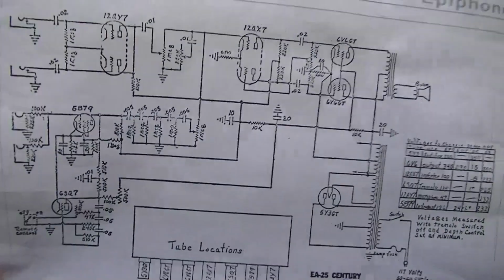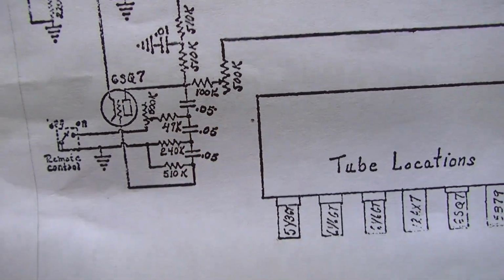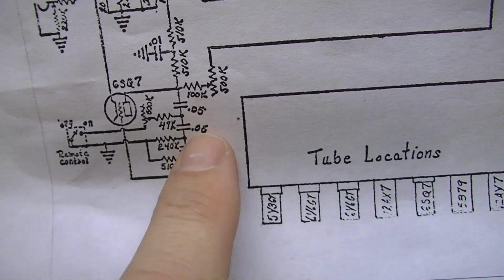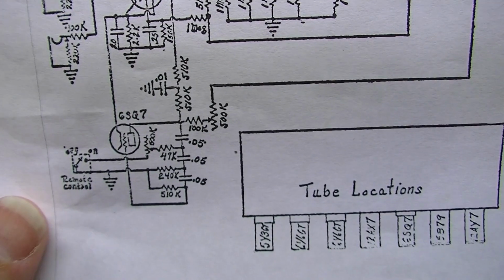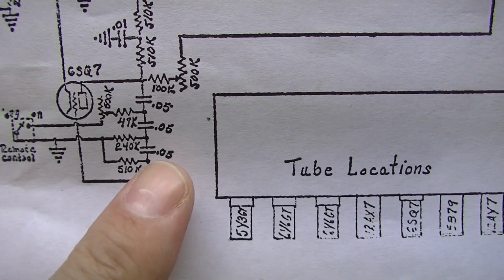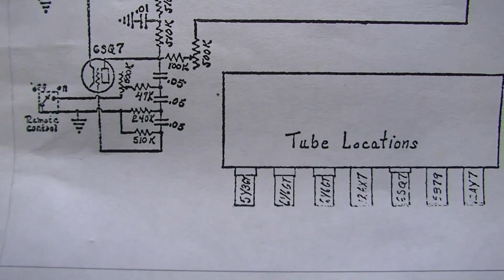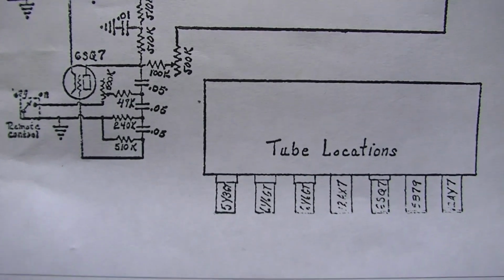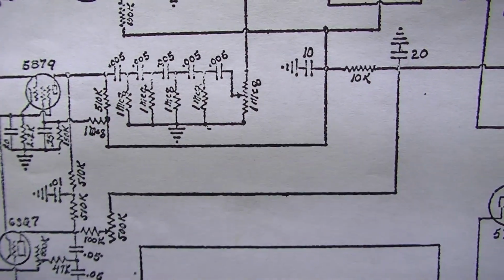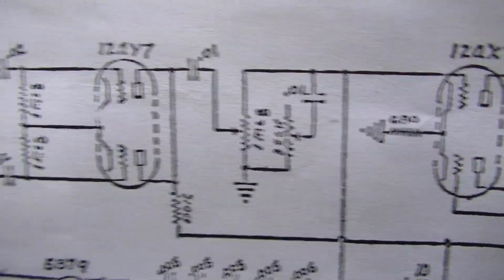But we're going to have to get in here and probably replace these 0.05 capacitors right here. And if these capacitors are bad, I'm guessing they're probably the same Astrons. Probably the mustard type Astrons that we've seen on the top. And if one or more of those is bad, these other ones are probably also bad, and I'm willing to bet leaky. I'm very much willing to bet that these Astrons are, if they're not gone, they're on their way out. And it would probably be wise to go ahead and replace those.